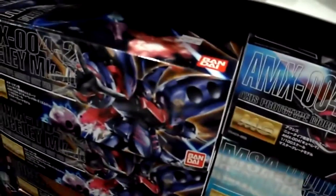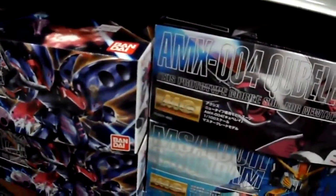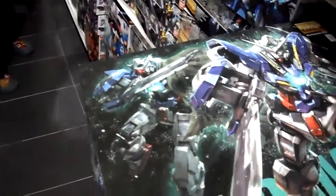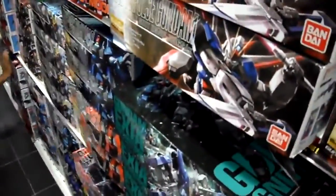But I'm just waiting for somebody to stock up the Google version of the Cubile, because somebody said that it was very, very impressive for a Google model. Maybe they didn't compare to the Bandai version, but it is much bigger than the Bandai version here. And we have the Gundam Exia Ignition mode at 218 bucks. Yeah, some stores are selling it at a cutthroat price as well.